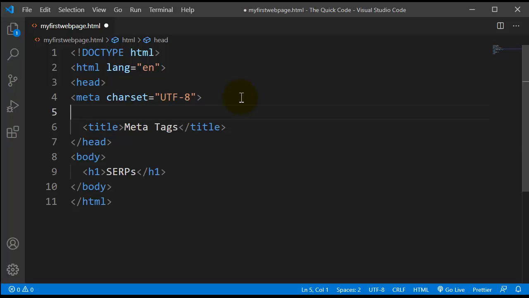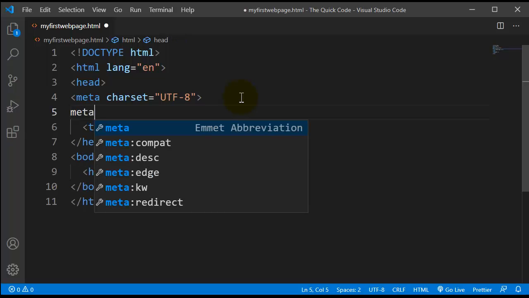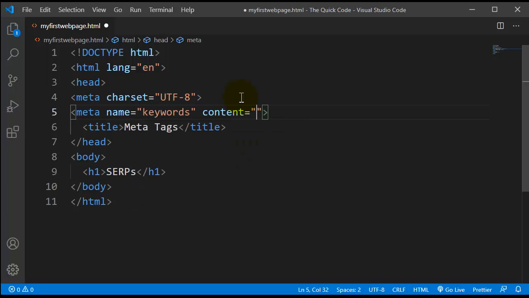You can use a meta tag to specify important keywords related to the document, and later these keywords are used by the search engine while indexing your web page for searching purposes. First of all, you are going to use meta, and there are many other abbreviations being used. So this KW means meta keywords. Just click on it and you can see it uses the attribute name and then keywords.